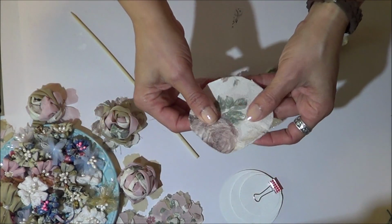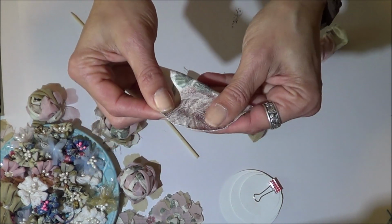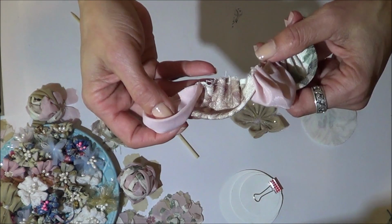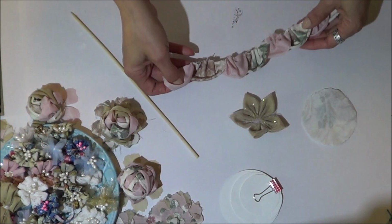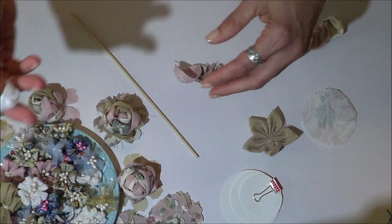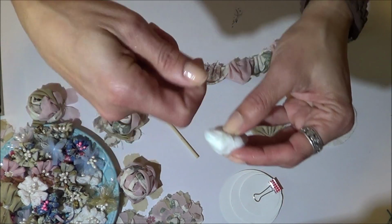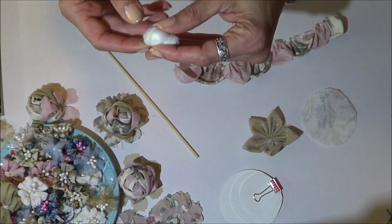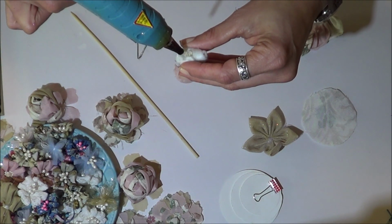So I use the largest one, and what you do is you fold them like this and you start doing the running stitch. You do 8 of them, and I alternated the colors, as you see. And then to make them puffy, I put a little piece of cotton. This is felt, and I just wrapped it around, made it into like a semi-ball. And what I do is I add a little glue there.